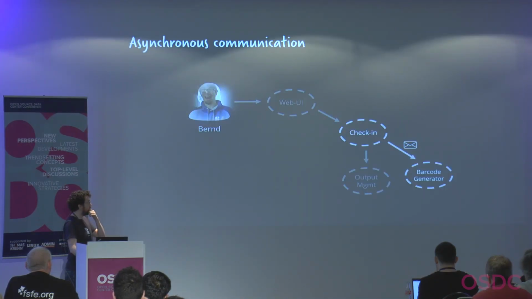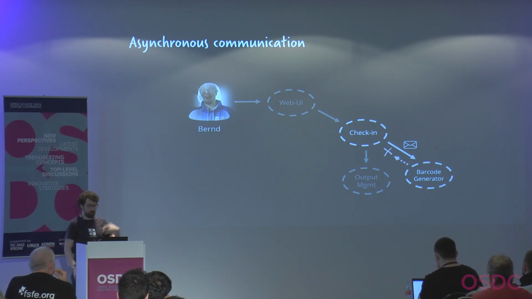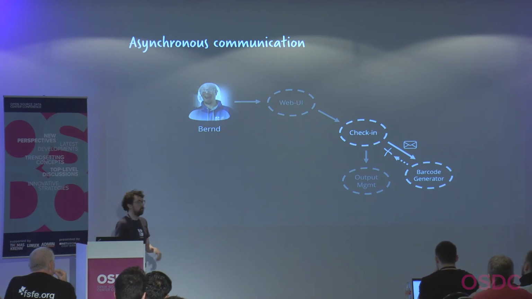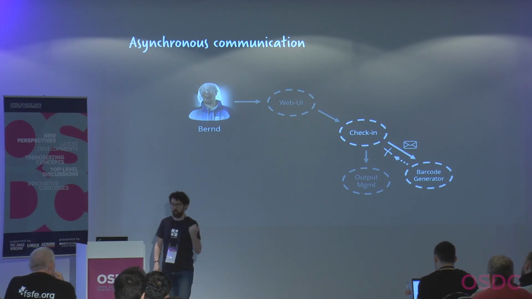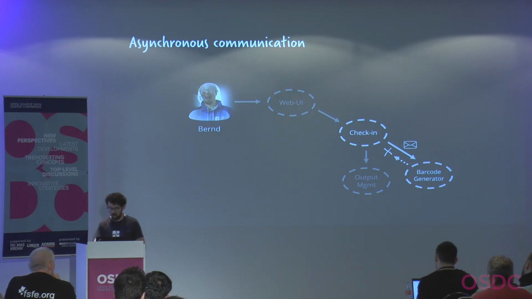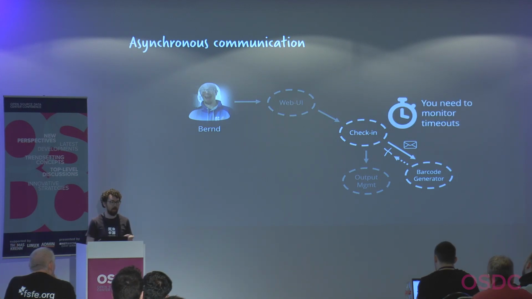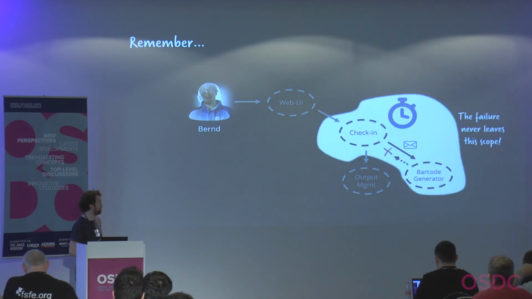So another challenge, of course, is this really simple one, which is if I send a message and I don't get a response back, if we have idempotency, we generally want to wait for a certain amount of time, and that's a really important one because timeouts are just as important as catching errors. If we send something and we don't get a response in time, we need to actually be able to deal with a scheduled timeout that can make sure that in this time the failure never leaves the scope.